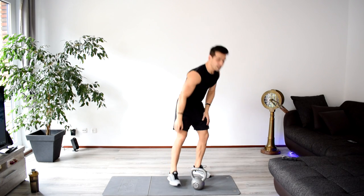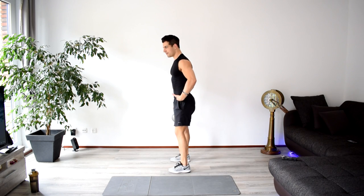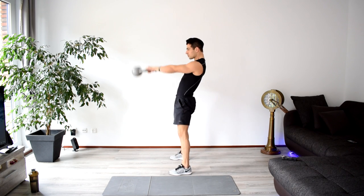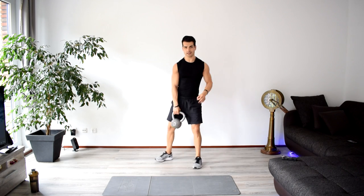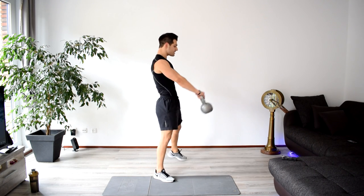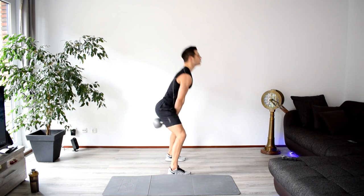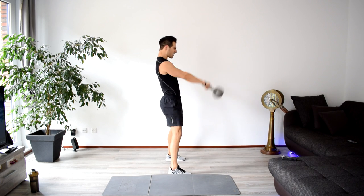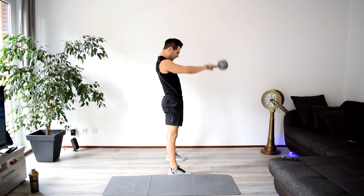The second one is going to be the kettlebell swing. Your thumbs around it. It's actually the hip movement, you're going back, explosive movement, you're pushing it to the front. Here we go. So this is not squat, this is going backwards, pushing it to the front. Not a squat, all right? Just swing it. Almost, all right.